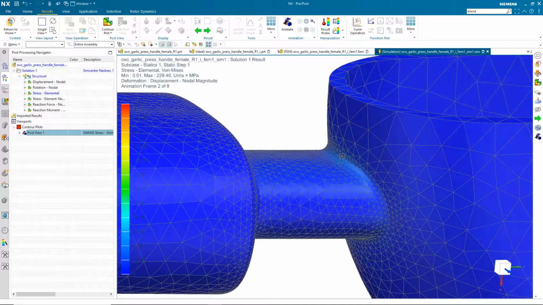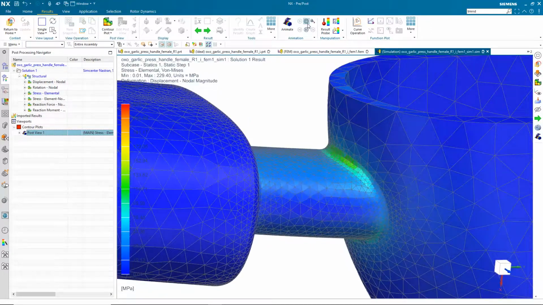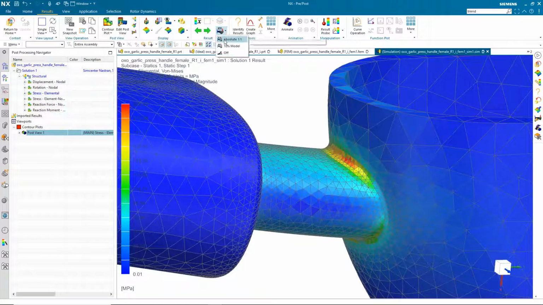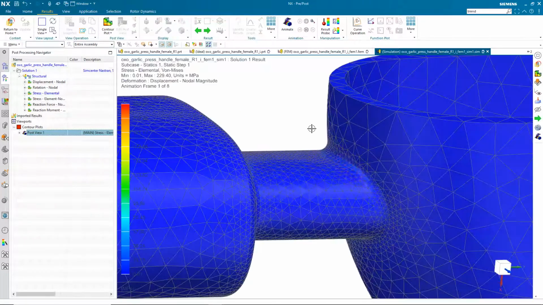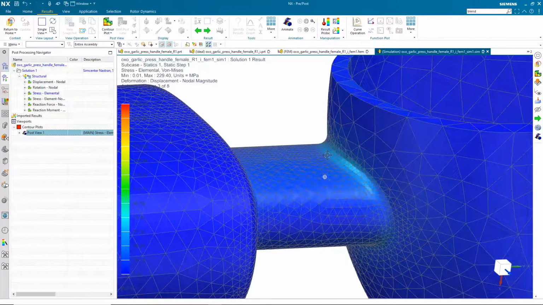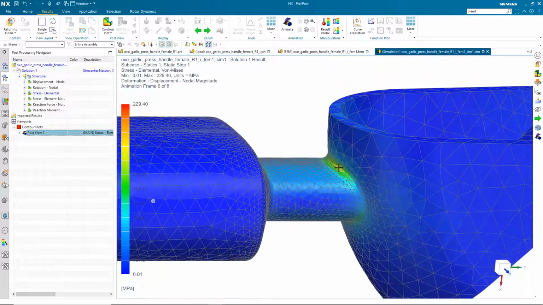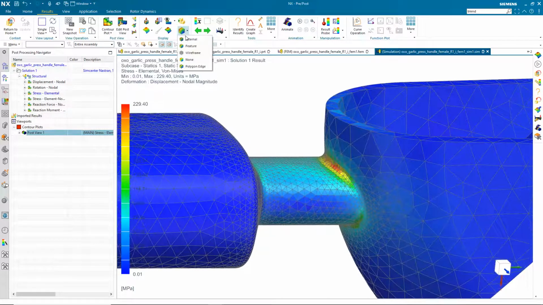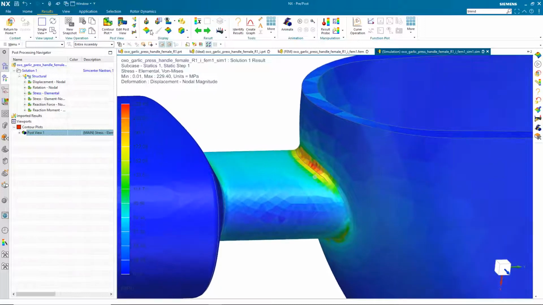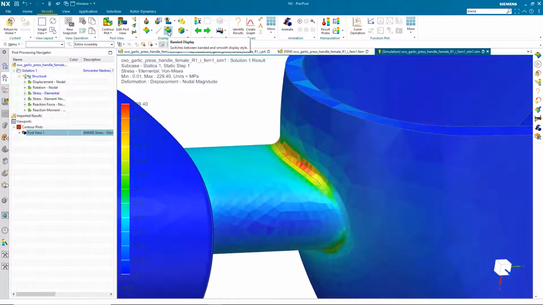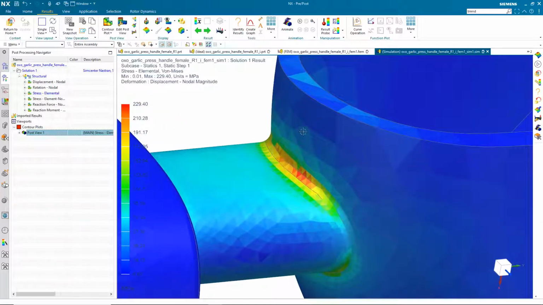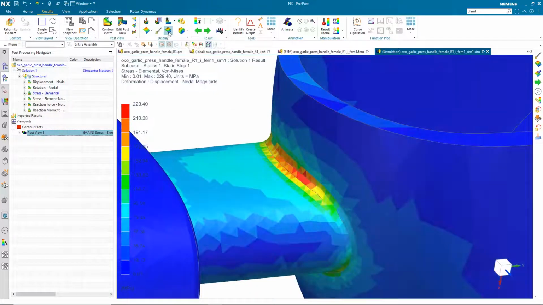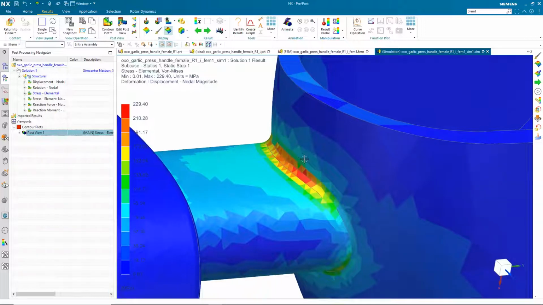But it does visually help us to see where those pressures are coming into play. Of course, you could change that so that we get something that's more realistic. So we're just seeing the pressures now, although visually that might be a little bit more difficult to see. We also have some nice options in here where we can take a look at maybe a banded display. So right now everything kind of blends together. Well, if we turn on the banding, it just makes it a little bit easier for us to see.